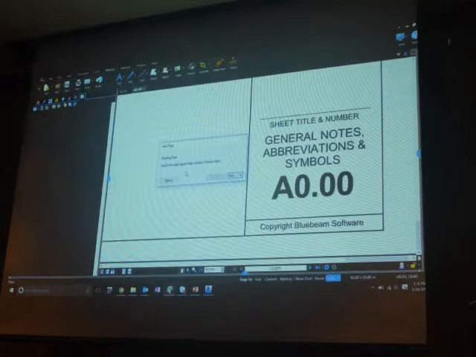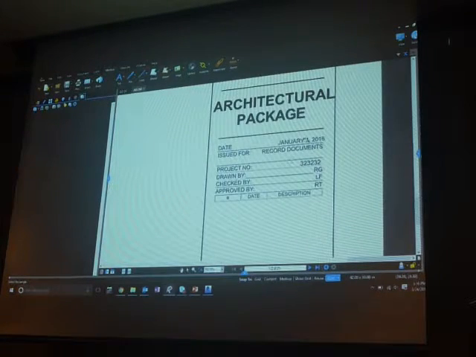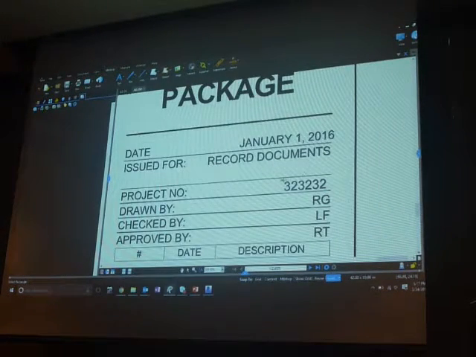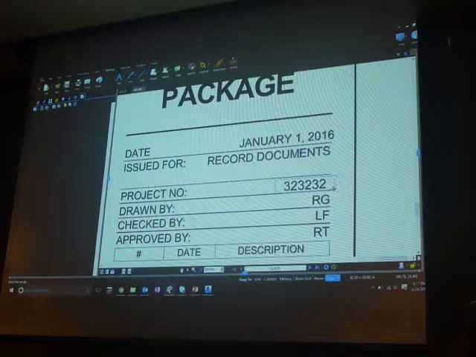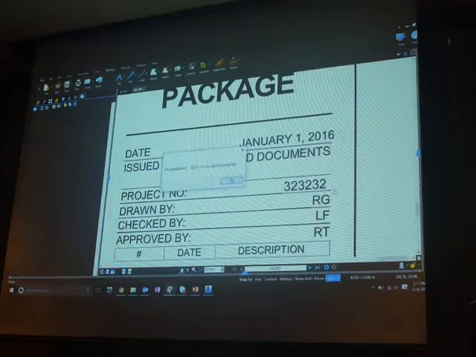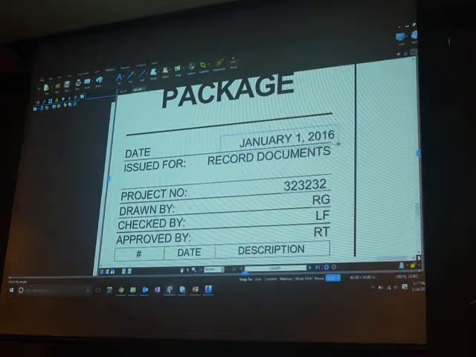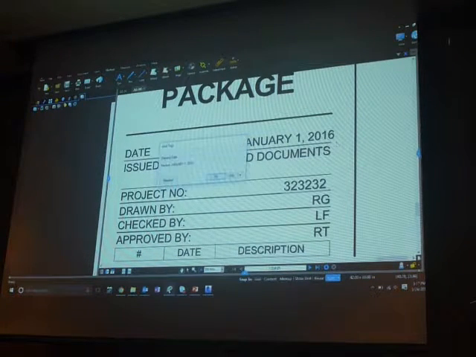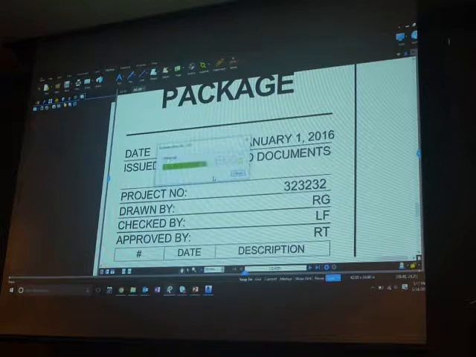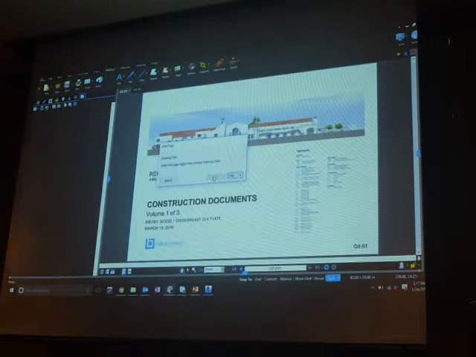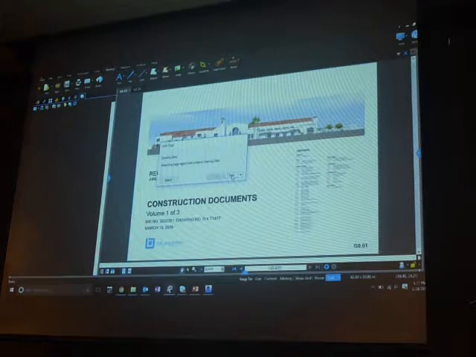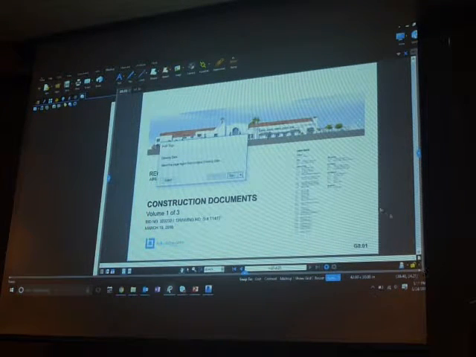Now drawing date, same exact process. I'm going to give it the drawing date, but before I do, I'm going to give it some dummy information. Maybe I accidentally give it the project number, and it's actually going to flag me saying, hey, that's not actually a drawing date, try again. So I'm going to do just that. I'm actually going to give it January 1st, 2016. Click OK. Now, architects don't actually work on January 1st, so that's not realistic. You lose. And I'm going to again skip this title sheet.